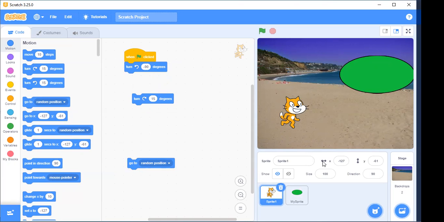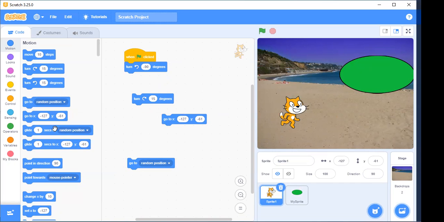The x coordinate is the horizontal line, the imaginary line here. And then we have the y, which is the imaginary vertical line here. Now, if I say go to this position, let me come here. That's the current position, so I move it away. When I click it, it goes back to that position.